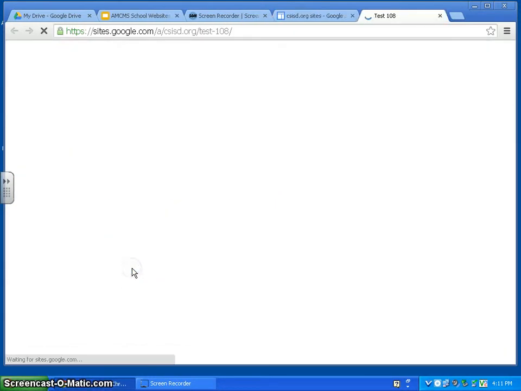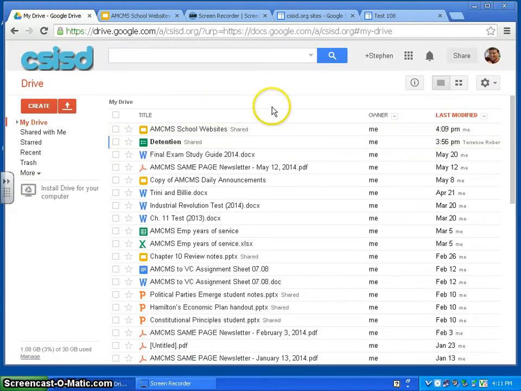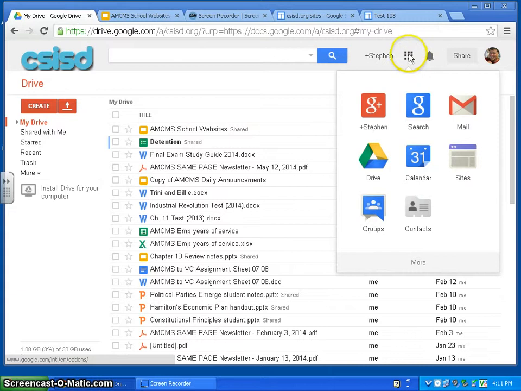and select our site. And here we have one of the first places that you may want to add attachments, which is your calendar. And you actually don't even need to be on your site to do that. You will actually be in your calendar. And so from your Drive or from your email, there's this icon here, and you click on Calendar.